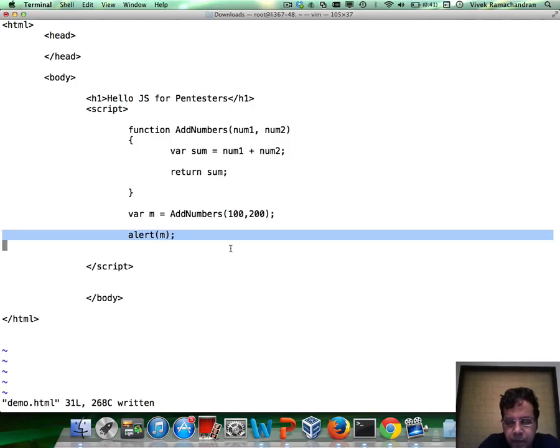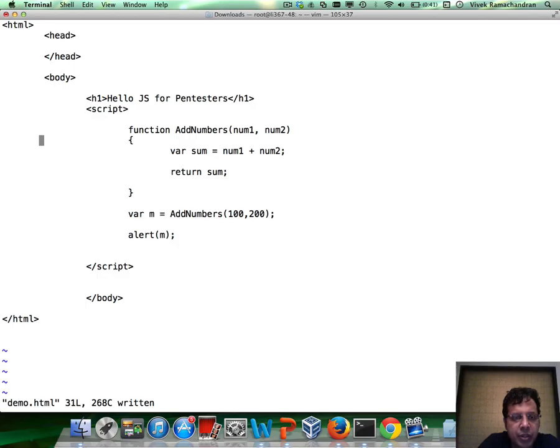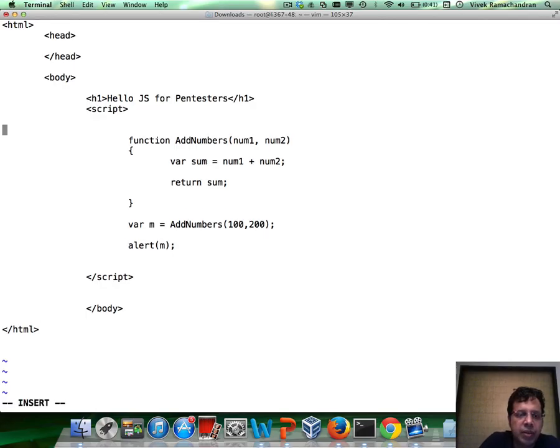show m. Now here is one interesting thing which you need to remember when we talked about global variables and local variables.